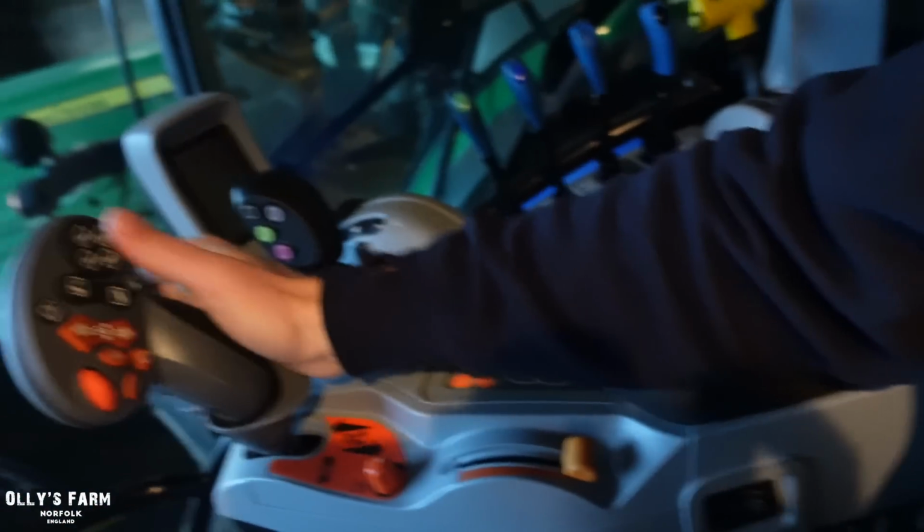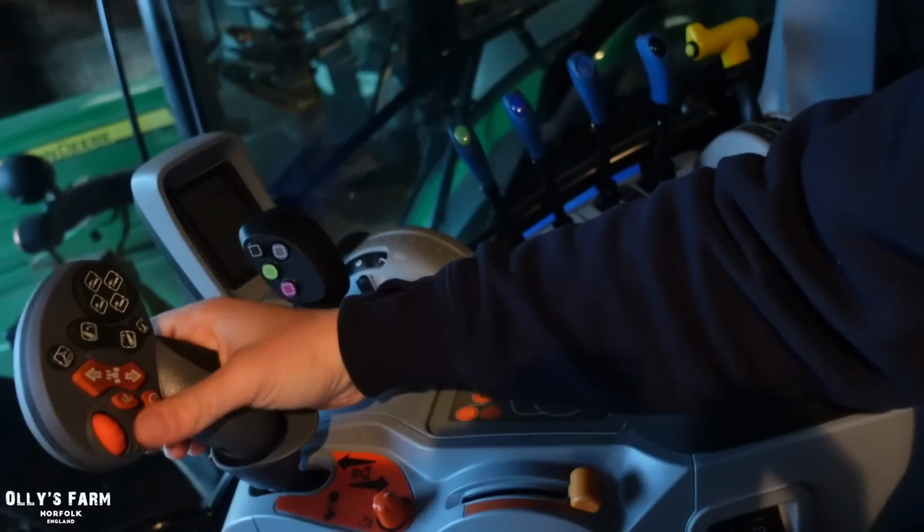And some of the things I disliked about the New Holland is that the gearbox, this particular Dynamic Command, does take a bit of getting used to going up and down the gears and then switching into auto in the certain ranges A, B and C. If I was to have a student or a farm worker on this farm and I put them on this tractor, it might take them a little bit of time to get used to this gearbox, whereas I could put them in the 6R and they'd be well away because it's such an easy tractor to drive, that one.